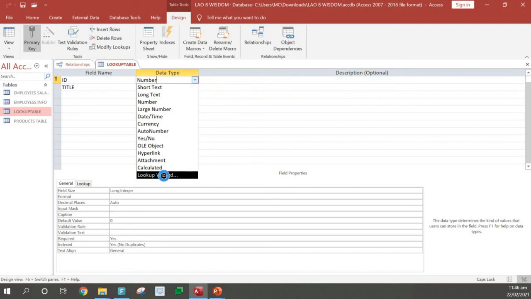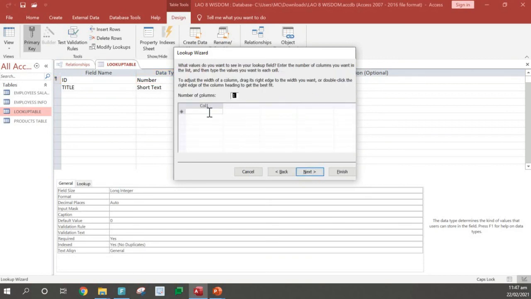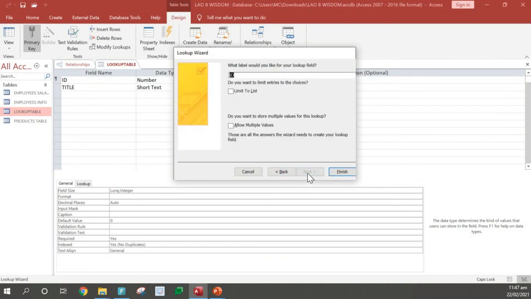Select Lookup Wizard at the bottom. Then choose, I will type in the values that I want. Radio button, select, and then next. Ilagay natin dito yung ating ginamit na field name, ID and title. Next, and then finish.